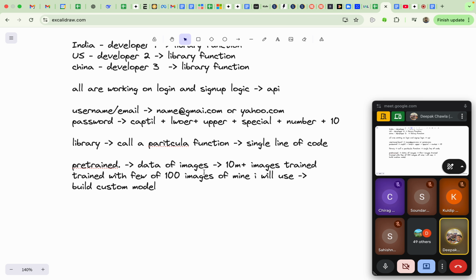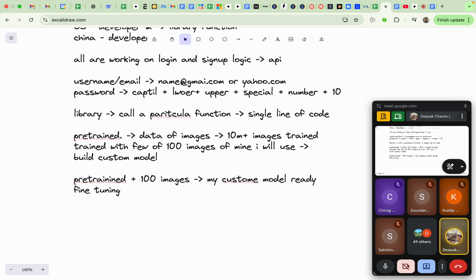Now I don't have to train from scratch. I will just use the pre-trained model plus 100 images, and then my custom model is ready. So this is known as fine tuning. This is one way.